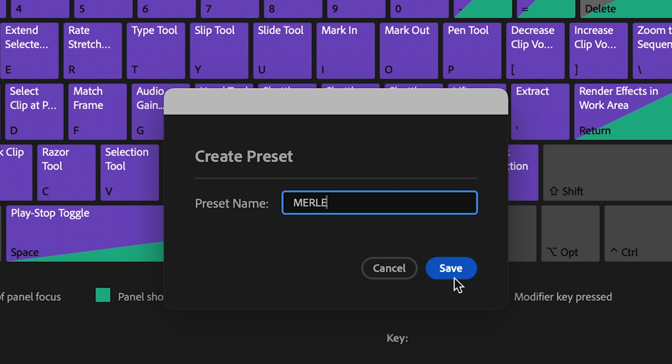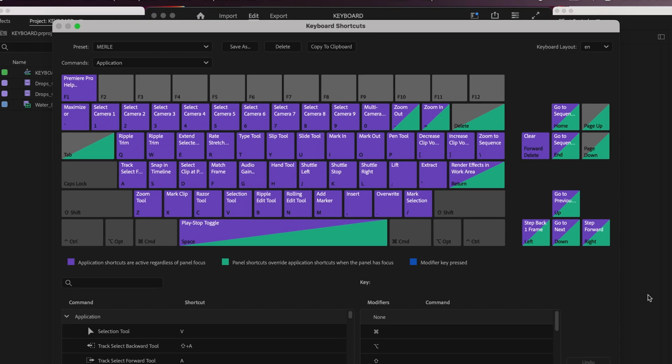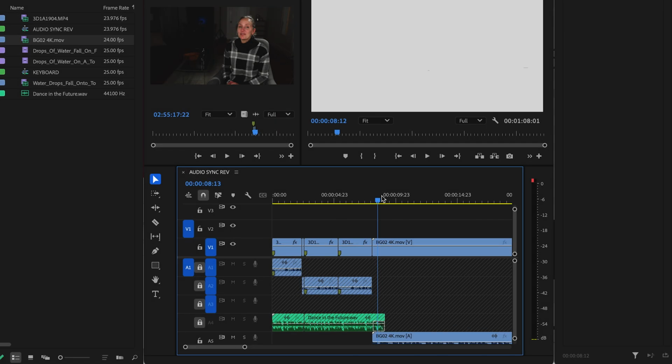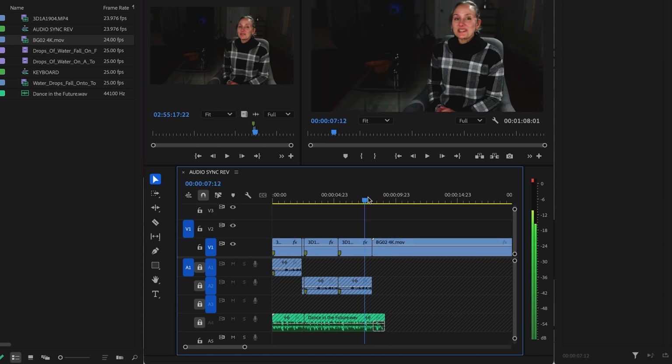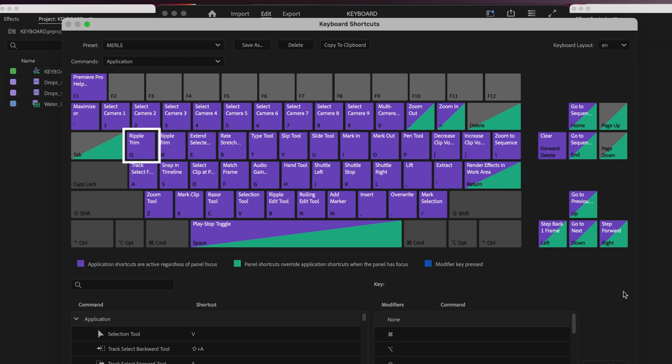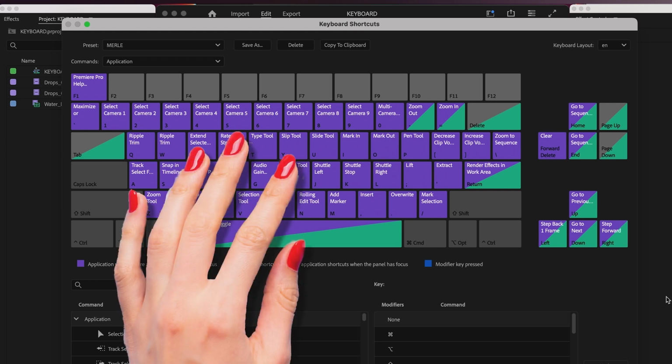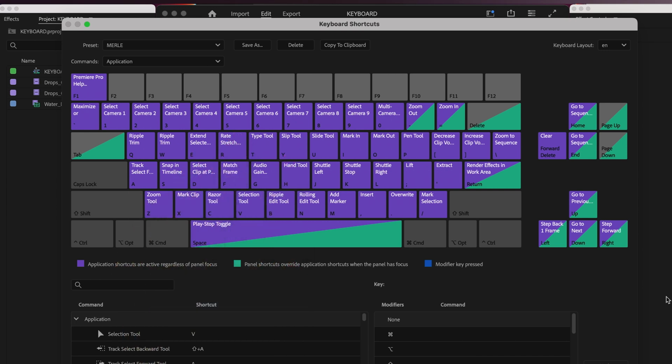Now, the first ones I usually add are the following: lock all video tracks and lock all audio tracks, because sometimes I'm working with just audio and I don't want to accidentally move or delete video and vice versa. And I always assign these two to Q and W, because those are the keys right near my ring finger and they're easy to hit. So if you want to follow along and add them as well, you'll have them too.